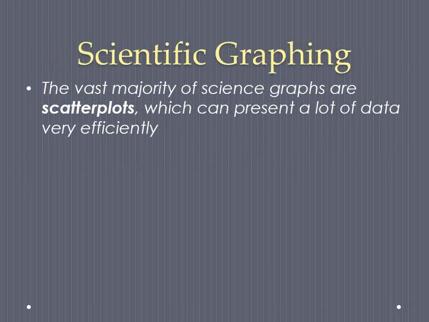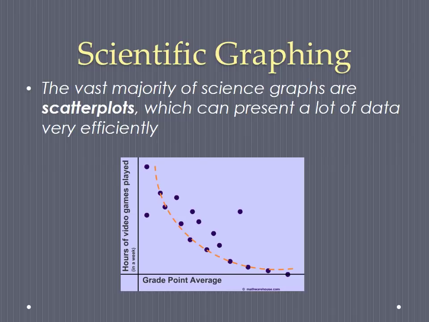Graphs are one way scientists like to show their data in picture and graphical form. It's a really helpful way to see relationships and trends between two objects. If you were to keep all your data in, let's say, a table, these relationships and trends may be harder to see, so having a good balance between the two is really important. A scatter plot is just one example of these types of graphs, which is shown on the slide, and it is very helpful in presenting a lot of data in an efficient and helpful manner.